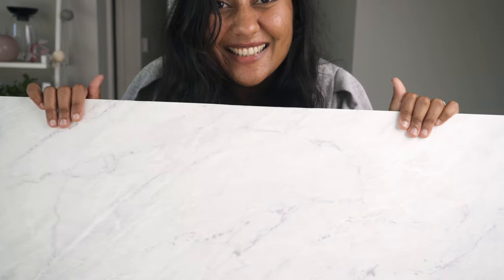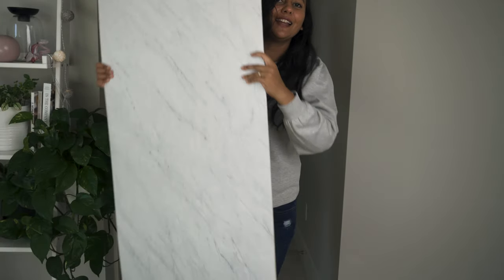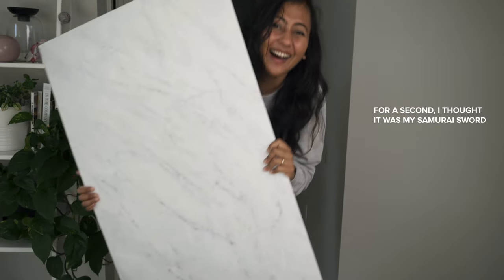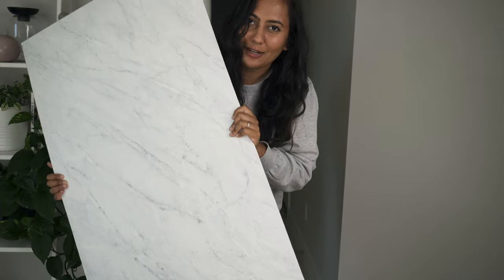And here it is. Look how beautiful it looks. I love it. And it's so lightweight. You can just pick it up. Whoops. Well, you can pick it up and not smash into plants.